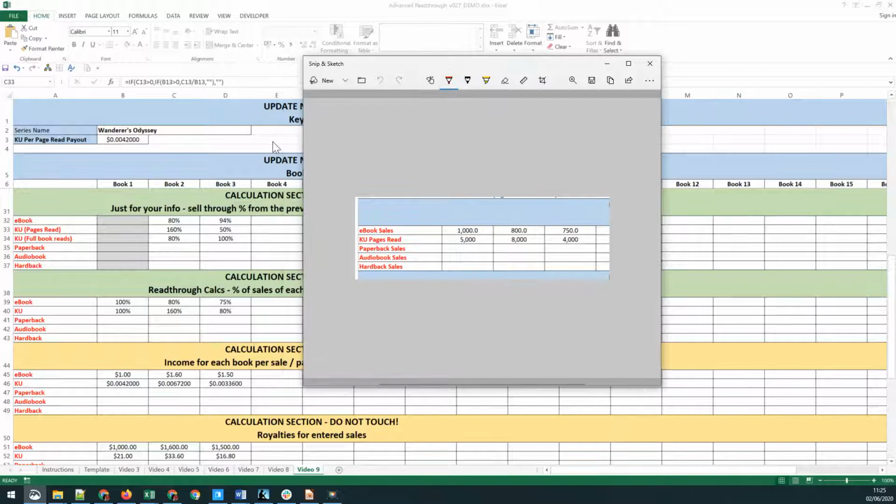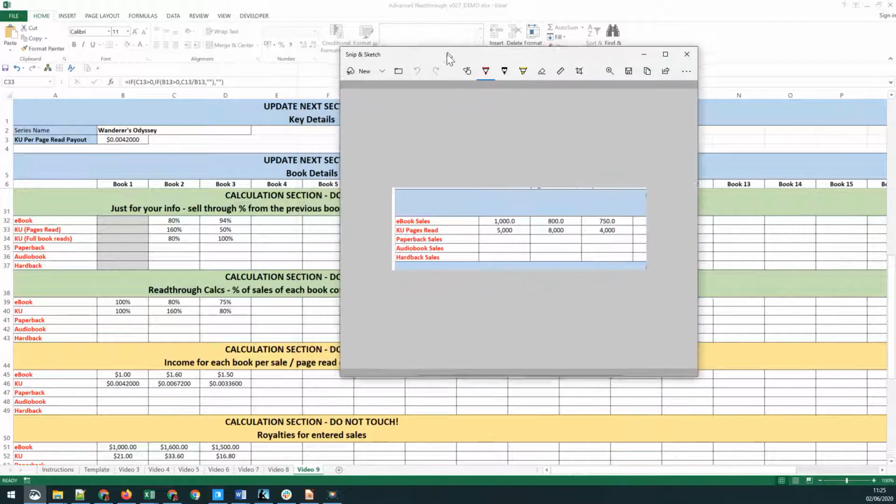And if we look at the read through, you can see that from book 1 to book 2, you get a very big increase. And that's because there are more pages in book 2. And from the point of view of calculating how much we earn, that's exactly what we want to know. Because we don't care about how many people actually completed book 1 and then read all of book 2. We just want to know how many page reads are there for our calculations. And then from book 2 to book 3, the same thing. We just need to look at the calculations.